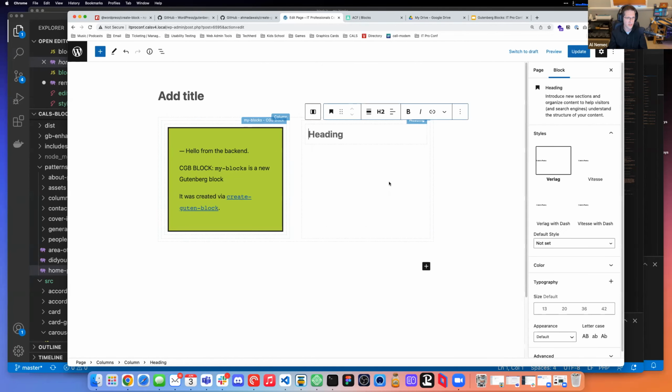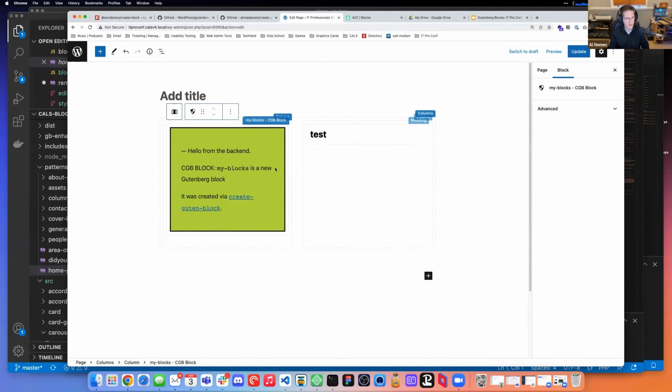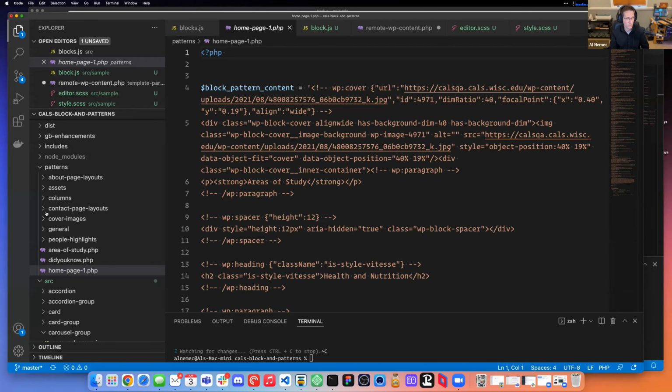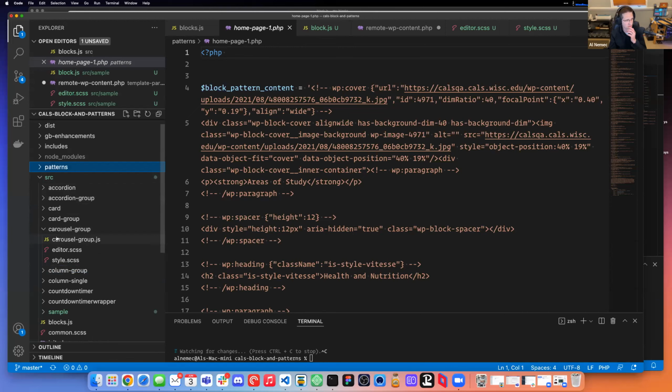And on the right, I'm going to put the heading block. And I'm going to say test. You notice I could put this in here. And right now, this lets me put anything else in here. Believe it or not, when you make your own blocks, you can dictate whether or not something can be included or not included. So let me give you an example of that.